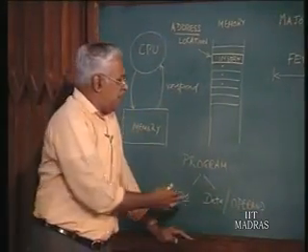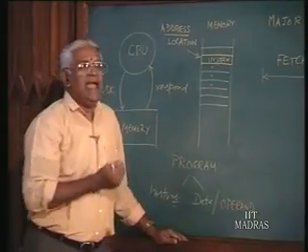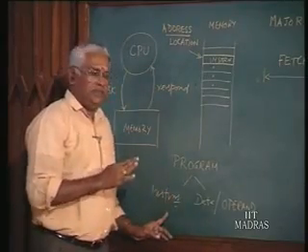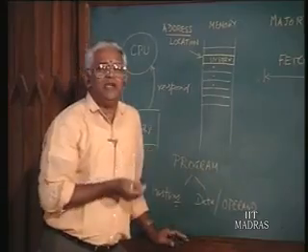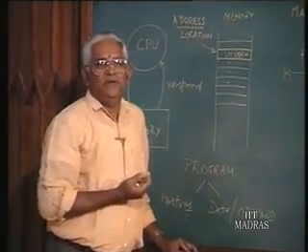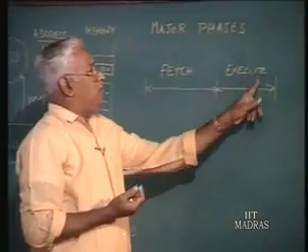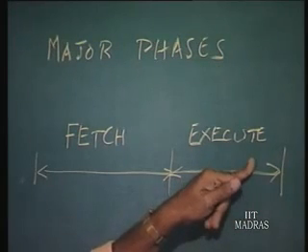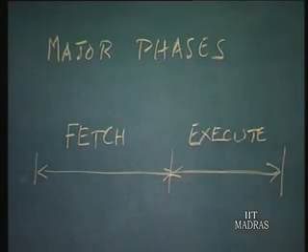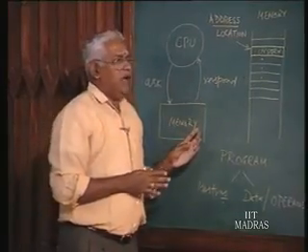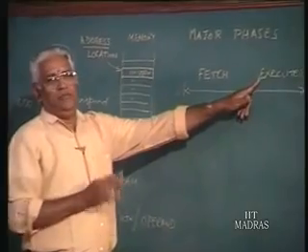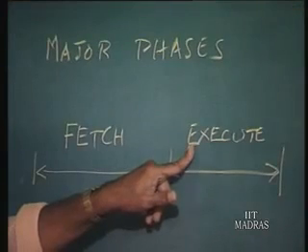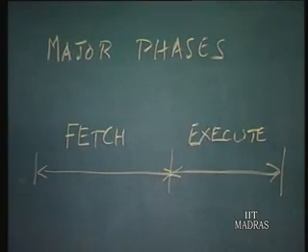For instance, you may have an arithmetic instruction, let us say add. Suppose the instruction is for addition, then a minimum of 2 data items, A and B, will have to be passed on. So, during the execute phase, the data A and B will also be fetched from the memory, because we assume that they would have been stored earlier in the memory, and these will also be fetched to the processor. Remember it is the processor which is going to execute. Memory will only be responding with either instruction or data.